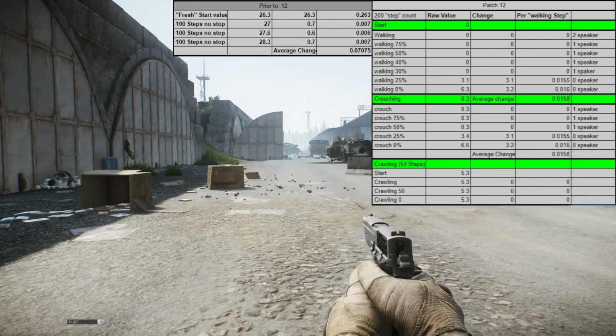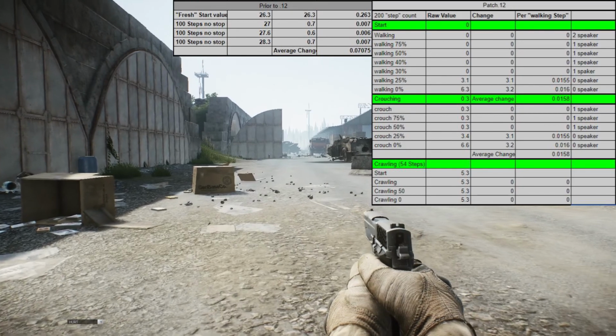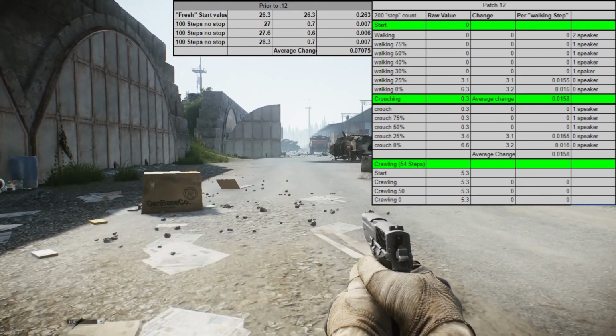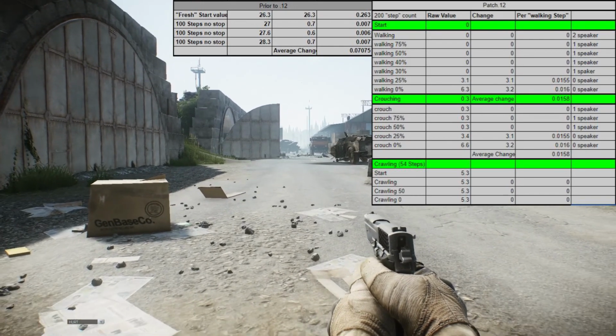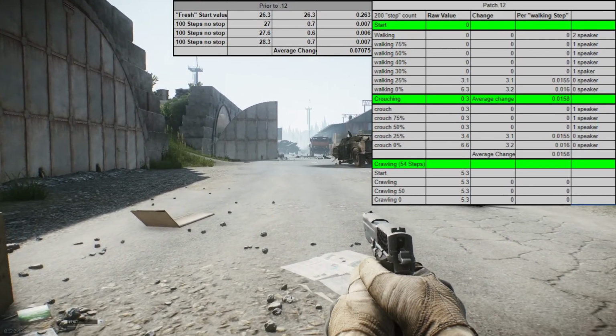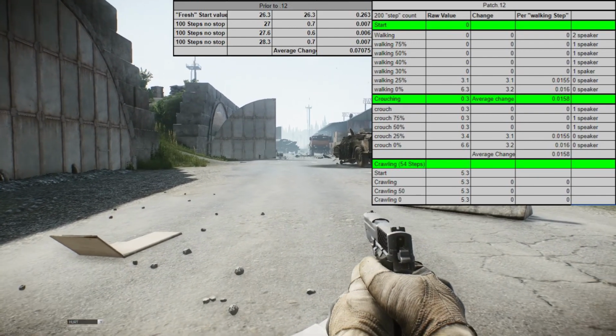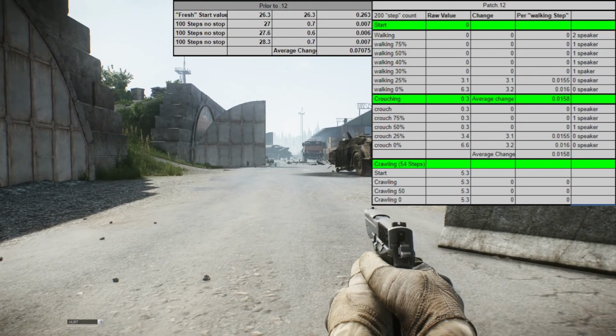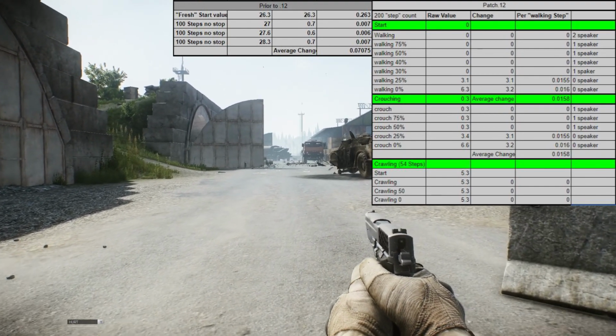And what I saw was actually that it was decreasing pretty consistently after 25%. Now for crouching, I assumed it'd be very similar, and so I did 75, 50, 25, and 0. Now, the other part of that was I noticed that I was only getting points after the 0 speaker, which was brought up on the last video.